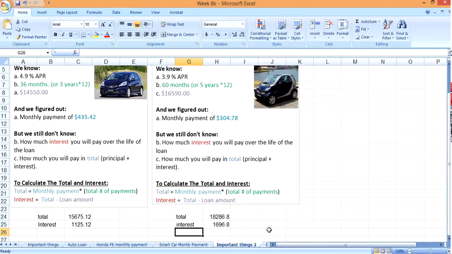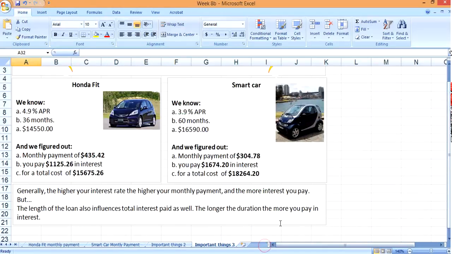Now, this might be a little weird to think about, right? The payment is lower, but the interest is higher. And the reason for this is that part of the reason that the payment is lower is because it's over a longer period of time, right? So all of these things come into play when we're talking about loans. The cost of the loan, the interest that you have to pay, the balance, and the amount of time that it takes you to pay it off. Generally speaking, right, the higher the interest rate, the more you're going to pay, right? We figure that. But also, the longer that you have that loan, the more interest you're going to pay, right?